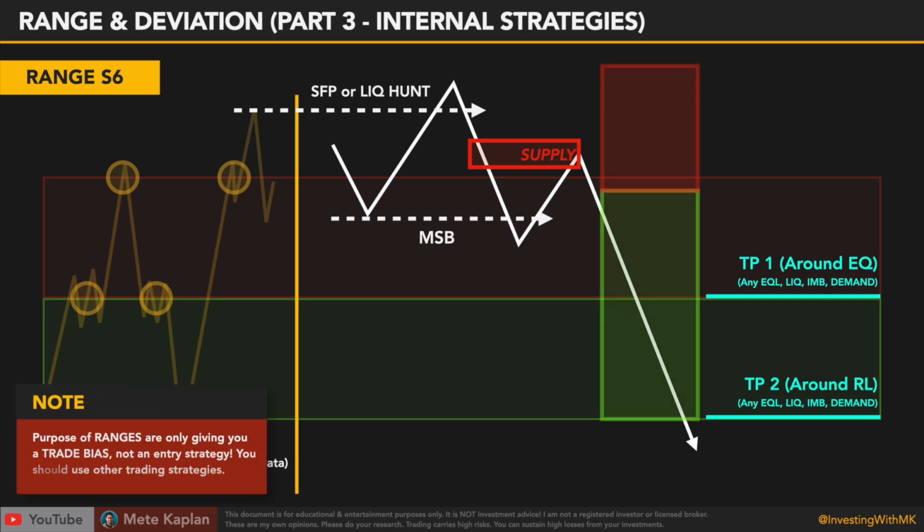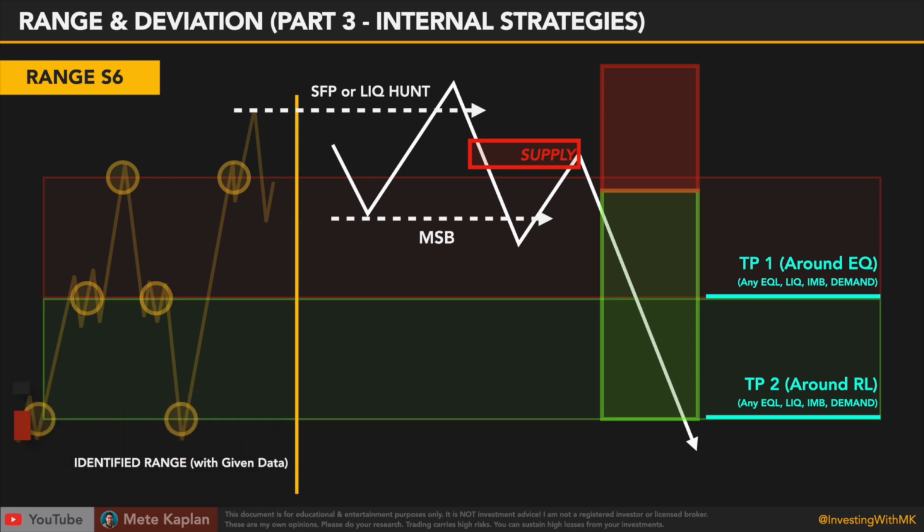Again, ranges are not trade entry strategies. Ranges are here for market direction bias with the combined premium and discount zones. They also prepare the price for the next big move. These 6 strategies are backtested a lot and are the best working strategies with ranges to use. Of course, you can use any strategy that we have learned because you have a direction to trade now.